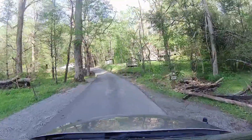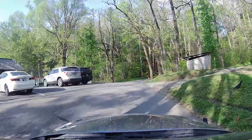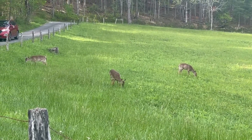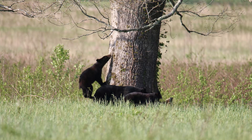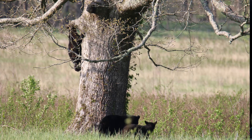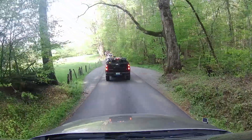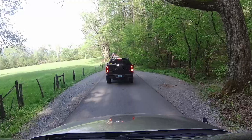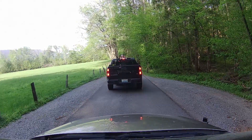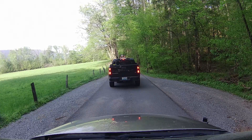Let's talk about the wildlife loop we did last night — I'm probably going to do it again later today to see if I find anything else. With our zoom lens I got some pretty good pictures: we ran across five or six deer, three bears — one of them was climbing up and down a tree — as well as a couple of turkeys. Not too bad for an hour drive around the loop. It's only one lane of traffic in there, and anytime somebody sees a bear the traffic just stops. We were sitting in traffic for a while but we got up there and saw the three bears. Out west they call it a buffalo jam; here I guess you call it a bear jam.